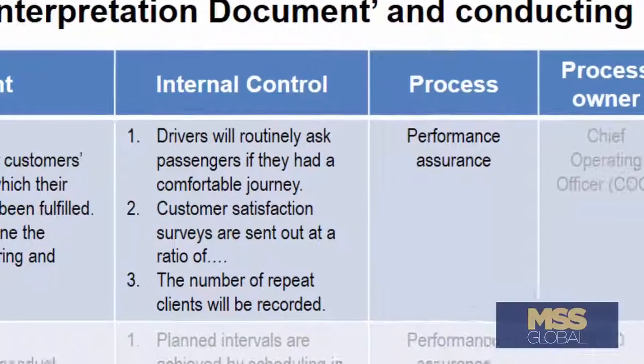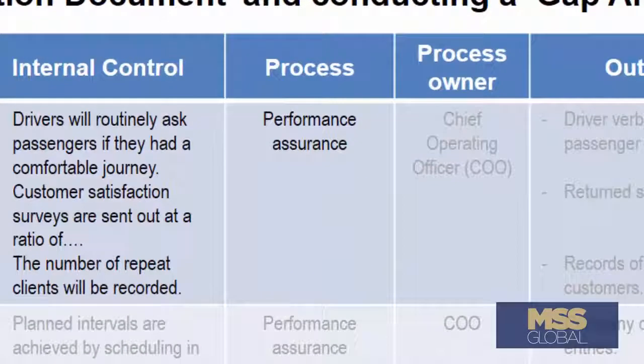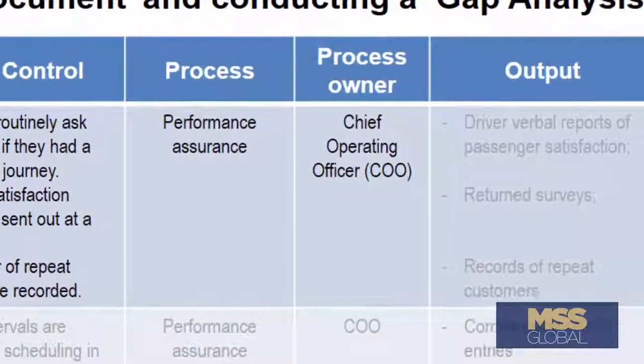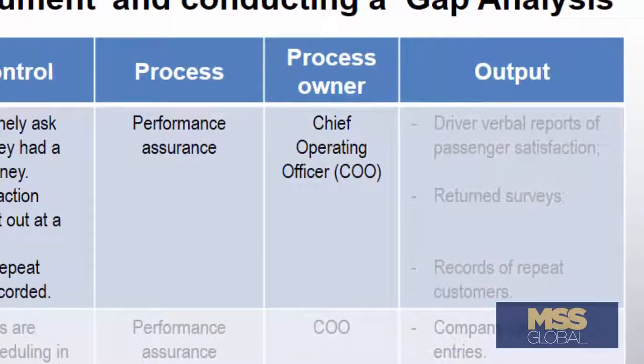The process that this is being understood in is the performance and assurance process, or the performance excellence process. The process owner I've identified here is the Chief Operating Officer. Now, it can be any title. It doesn't have to be particularly Chief Operating Officer, but it gives you the understanding that it's the person who's in charge of operations, because they're the ones most in tune with how customers are perceiving the service.